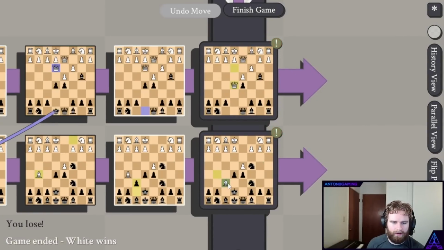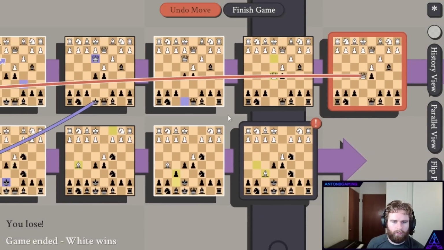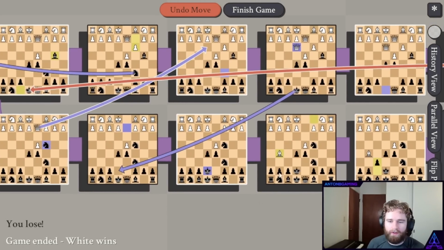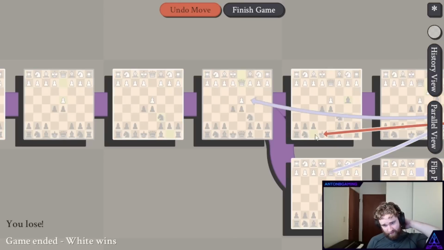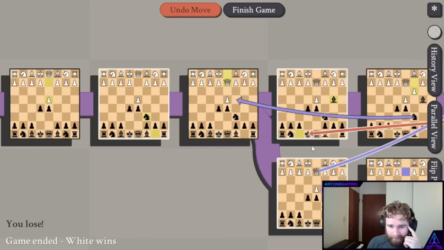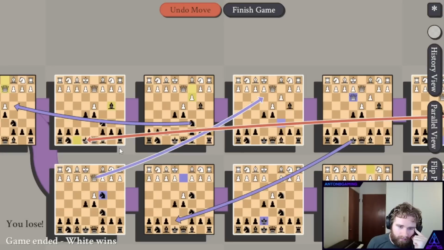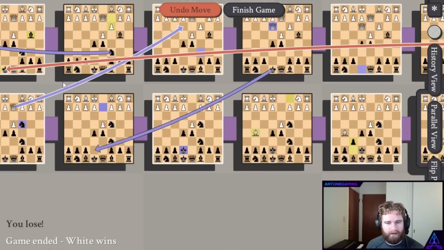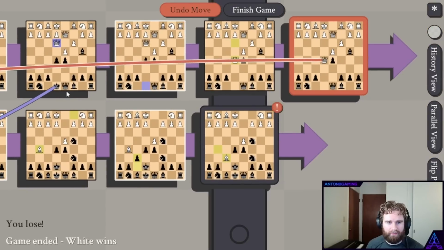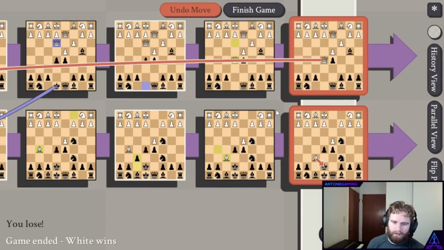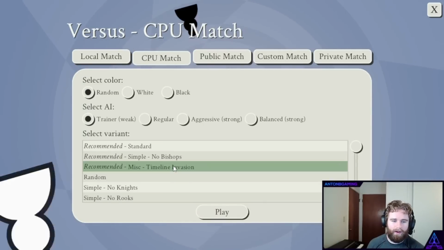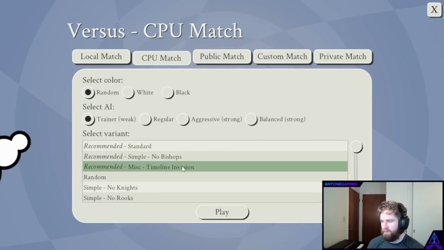I lost. How did I lose? Oh, it's because this queen can go back in time to have already checkmated me on the fourth move. Not because if it moves, but because then my king can't move there, because otherwise it would be in check from 6 turns in the future. And here, I can't take this because this queen is guarding this bishop. Yikes. One more recommended, and then I think we'll have gotten the idea.